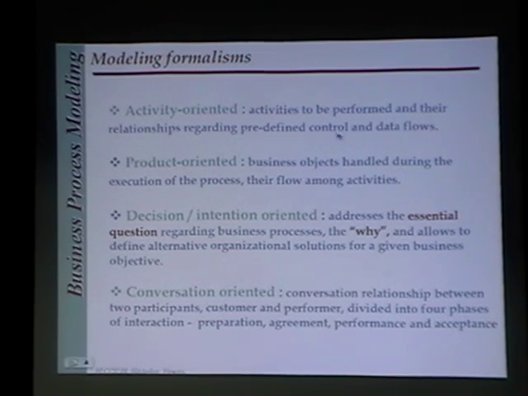We have the product-oriented representation, which is a little bit more flexible in some way. It provides more possibilities to do things in the way that people are wishing to do them. In this situation, these are only the product states which are defined in the process, and the actors can do whatever they wish to do if they reach the product state, which should be reached at this stage of the process. So business objects are handled during the execution of the process, and their flow among the activities is more important than the activities of the process.